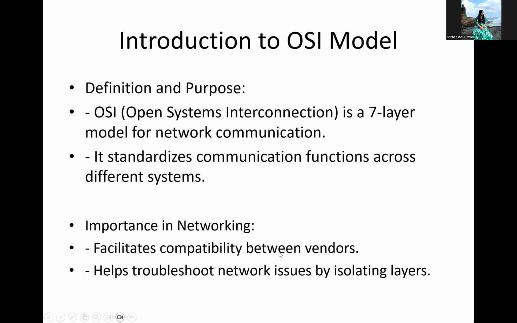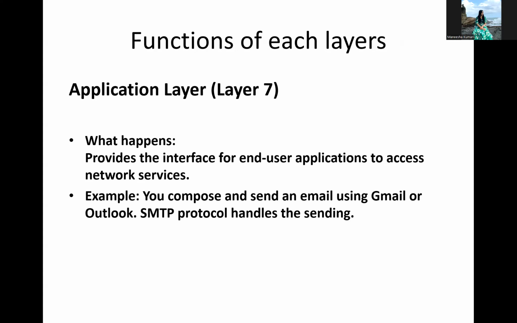So what does this first point mean? If we are building a network which comprises devices of different vendors, it will provide a standard which will work for different vendors. No matter if it's a device of HP or Cisco or Juniper, it will be valid for every vendor. So this OSI model has been built. Let's discuss each layer one by one.